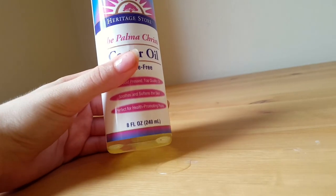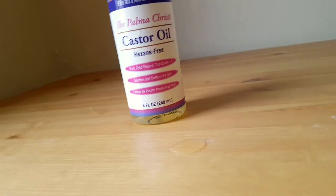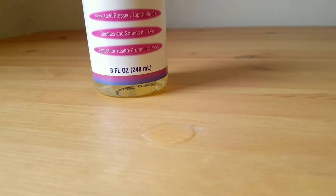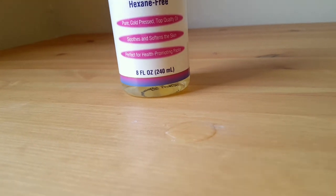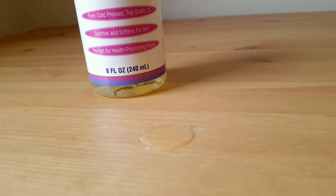It is eight ounces. You can get these in a lot of different sizes, but I like this one — it's not too small, and as you can see I haven't used it all up, and I do use it on a regular basis like every day. You don't really need a lot. What's nice is your skin doesn't stay oily when you put it on — it dries up very quickly and just kind of blends into your skin, sinking in so it's not oily anymore. You can just wear it throughout the day. Make sure you use a warm, soft washcloth for your face when you wash it off, because you don't want to cause any friction.